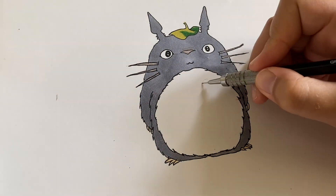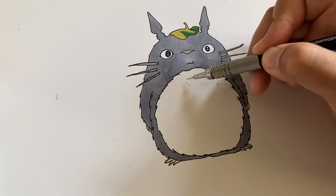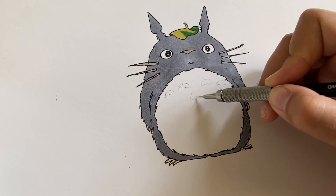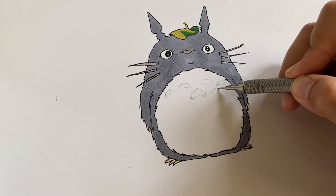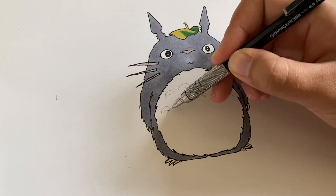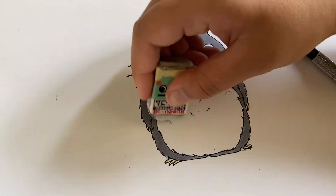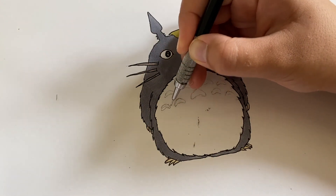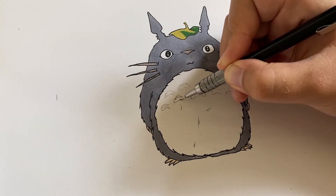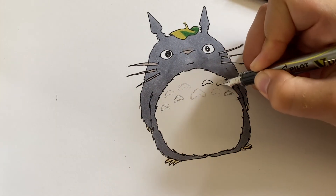Add in his little arrow fur marking patterns here. There are about four on the top layer and then he has some directly underneath. And then again I do that guiding line just to make sure things are on the same plane and look as symmetrical as they can. And now we've just gone over that with pen too.